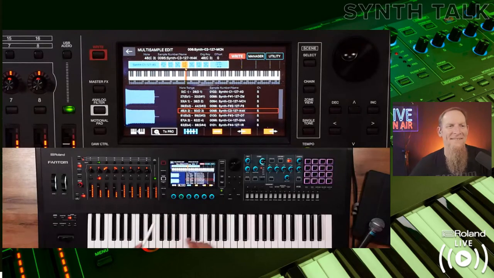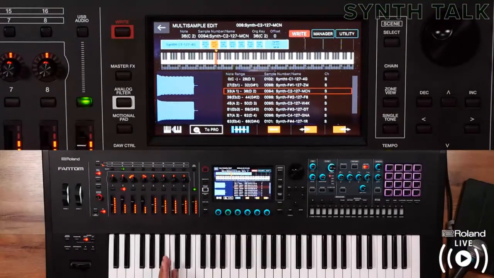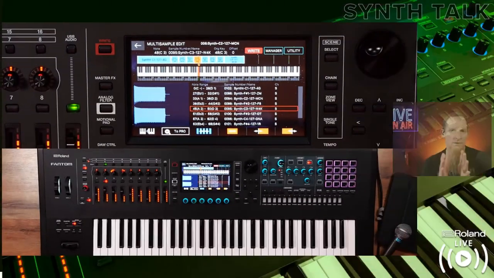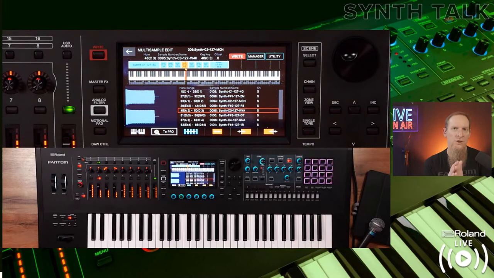So here's kind of the fun thing. This sample, that multi-sample, is stretching to here, and then from here to there. The next one, the next one, and there to there. And as you guys know, the closer the samples are, the better resolution you get out of the sound. But you can sometimes just do an octave from C to C and then the next C, and it fills in the gaps in between. But obviously, the closer you get, the better resolution.